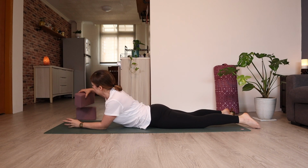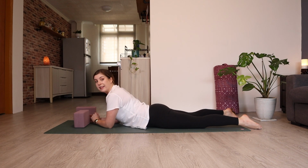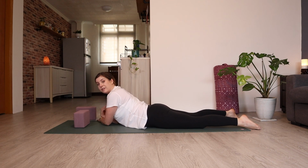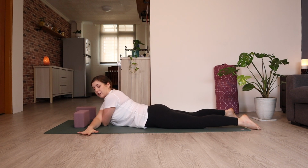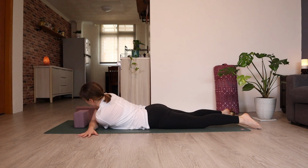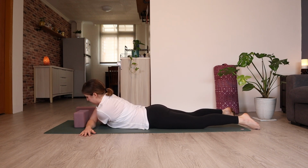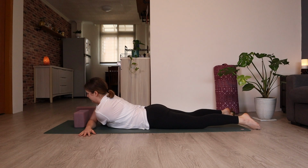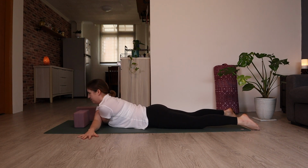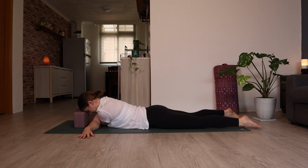So for Bowtie, we'll bring our left hand over to the right side of the mat and then the right arm across, so your right hand is at the left side of your mat. And then you can walk your hands as far away from each other as they can go. And then drop your forehead onto the yoga block or just tuck your chin onto your top arm.